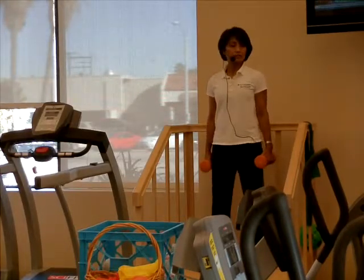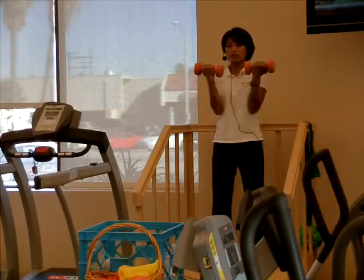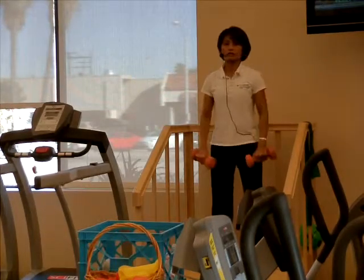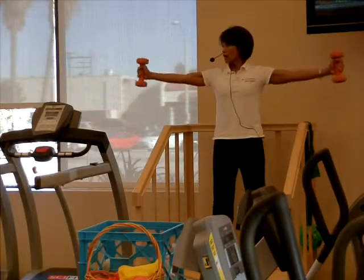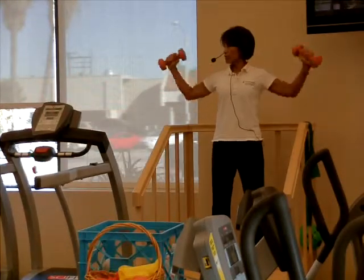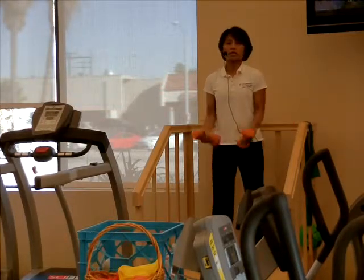One more set. Curl it right here. Open, out, face down, all the way down. Good. Two, open, out, face down, all the way down. And three, open, out, face down, all the way down.